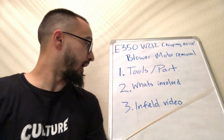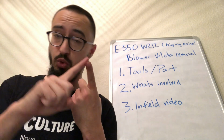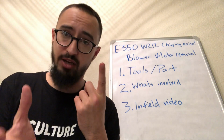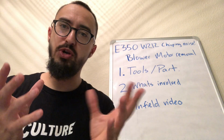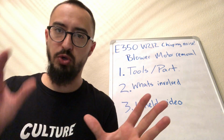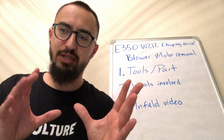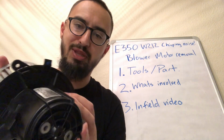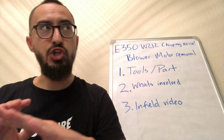For what's involved, it's pretty much two steps. One, you need to remove a panel under the glove box, and two, you need to pop out the blower motor. The blower motor is not held in by any screws or fasteners of any traditional kind. I'm going to show you a close-up of the picture and how to do it. There's this tab with this arrow on it, and I'm going to go to the picture right now.